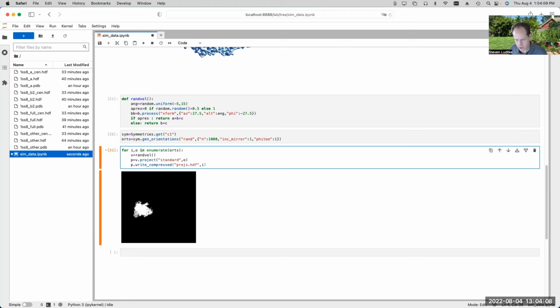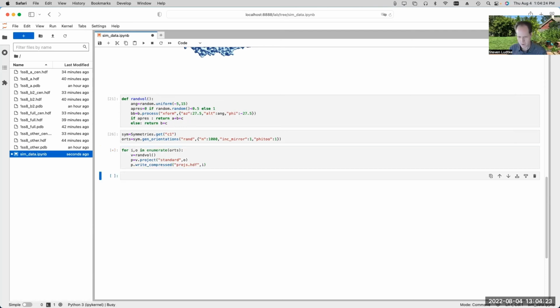Okay, so that should generate 1,000 projections in random orientations, with random relative orientations of subunit B and random presence or absence of subunit A. It's going to take a second or two to finish, but I don't think it'll take too long. The volumes are only 256, so they're not too terrible.